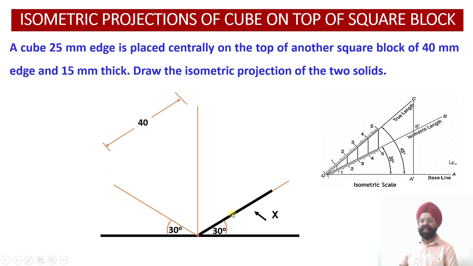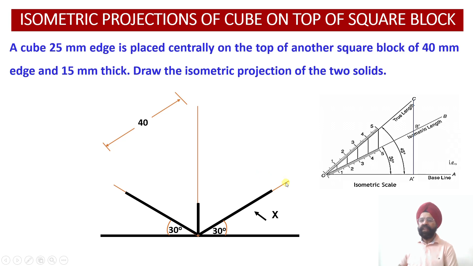Step number 1: we are going to draw on the z-axis the edge length of the square block, which is the isometric distance of 40 mm — it is not the true length, it is the isometric length 40 mm. Then on the y-axis, since the height of this particular square block is given as 15 mm, this height will be drawn onto the y-axis. Next, we have to draw the square base on the x-z reference plane. The base of the square block will be resting on the ground. So on the x-z plane, one edge equal to 40 mm is drawn on the isometric axis.